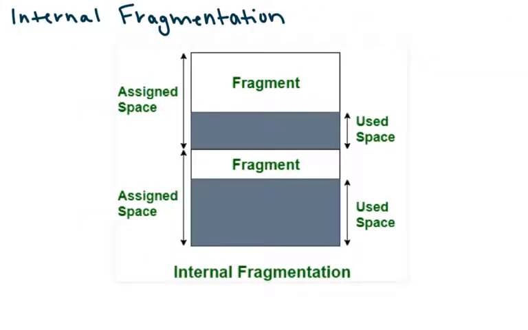So what is this fragmentation? I keep talking about it. I've talked about internal fragmentation, and that's where the assigned space, all of this, is assigned to that process. However, the process is only using this space. So all of this space left over here is unused, and another process can't use it because only one process can be assigned to a block. So this is internal fragmentation.